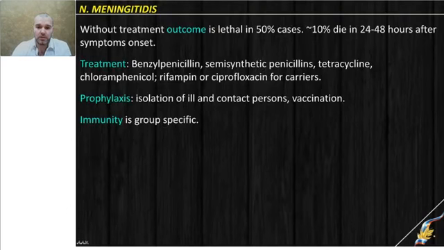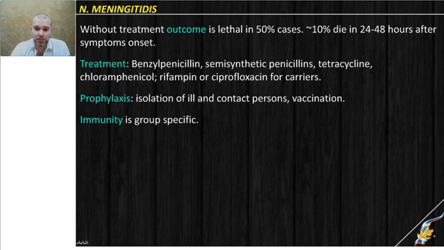Without treatment, the disease is lethal in almost half of the cases, and about 10% of kids will die in the first day or few days after first symptom onset. So it is very important to perform rapid diagnosis and to give treatment with antibiotics as soon as possible. Usually any meningitis will manifest with the same symptoms, and if you see that the brain is affected, it's important to deliver the kid to the hospital as soon as possible without any diagnosis. Of course, run to the hospital to put the kid in a medical facility to give proper treatment.